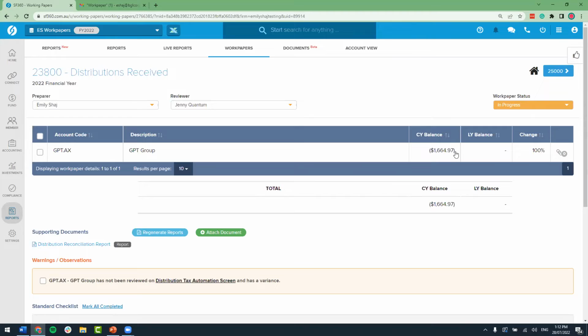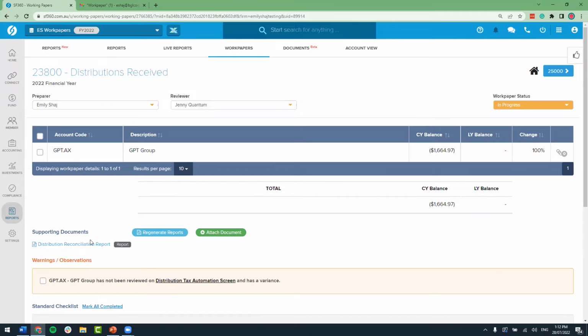Now, in terms of attaching documents, there are two ways that you can go about this. You can attach documents to the workpaper as a whole, and you can do so by selecting this green icon here. And the document itself will appear under supporting documents.